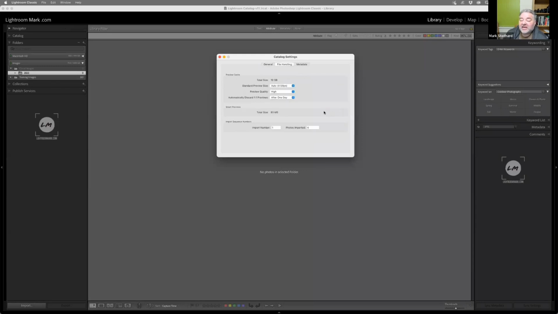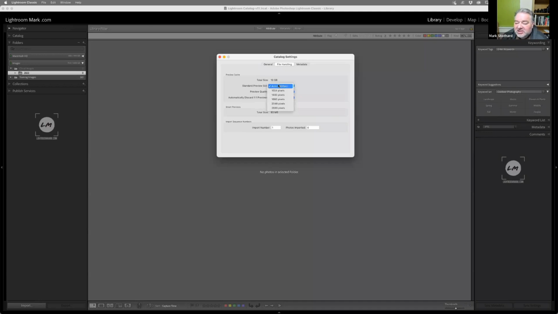Okay, file handling. My cache, which is the data that I'll store, in this case is 10 gig. Standard previews. Now, there are 2 types of preview: a smart preview and a normal preview, the standard preview.